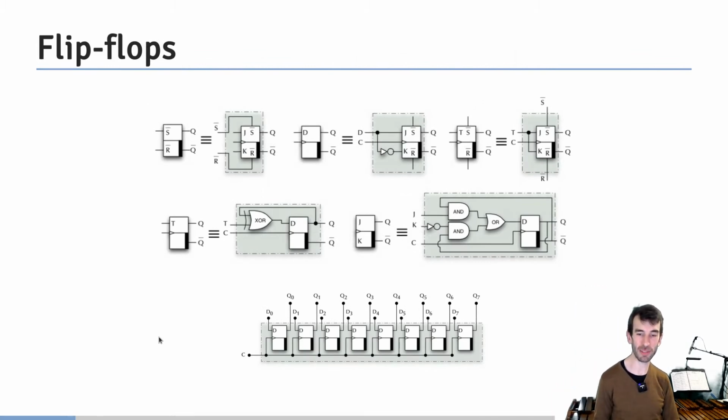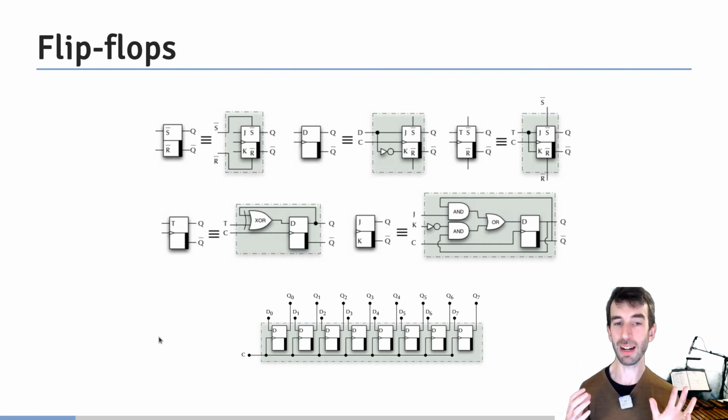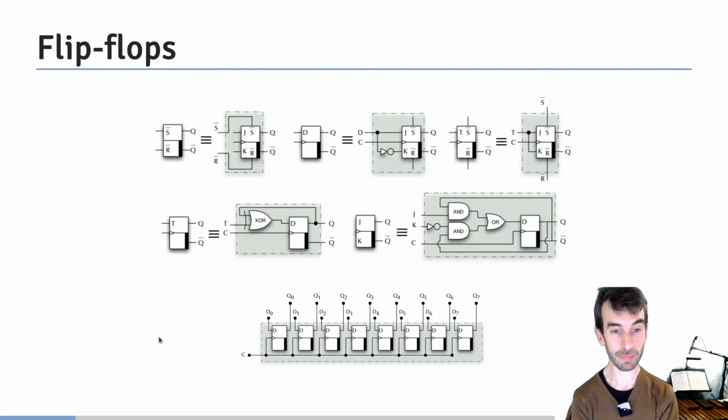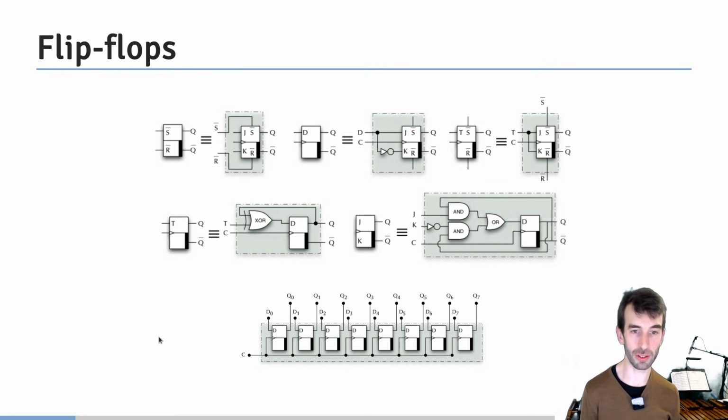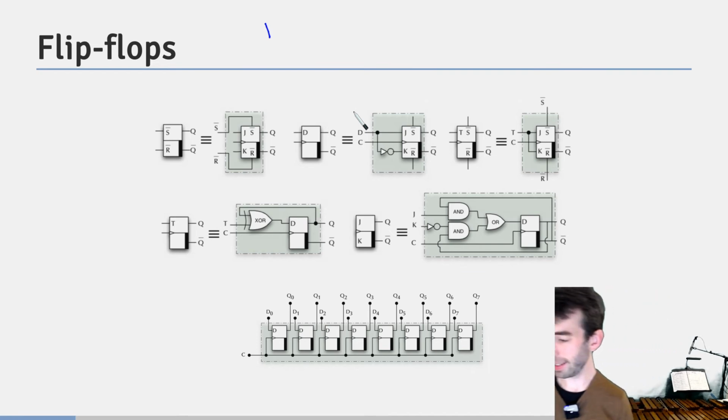Moving along. Then we had a bit of a chat about flip-flops and sequential logic. So we were going towards this place where we could start to define how memory works. And we wanted to look at this kind of circuit where you have some kind of feedback loop where the output then produces a new input for the circuit. So once you start to have feedback loops in a digital circuit, what's an SR latch look like? I'll just bring up my slide again on my other screen. SR latch. Oh yeah.